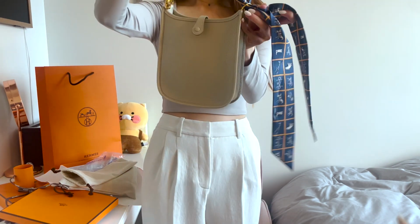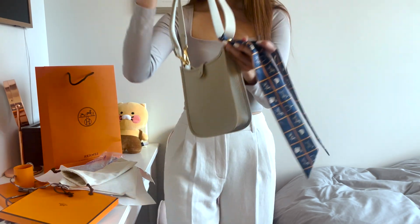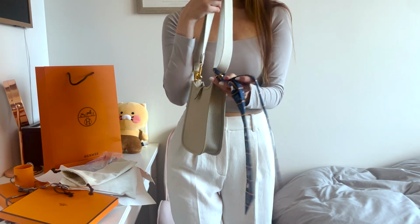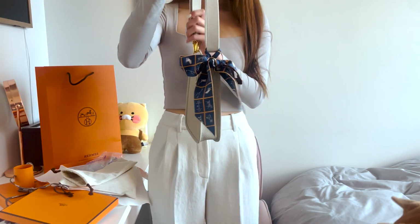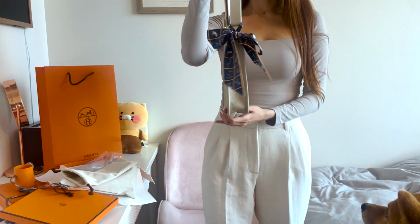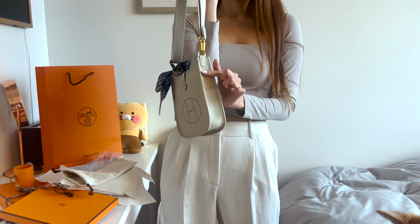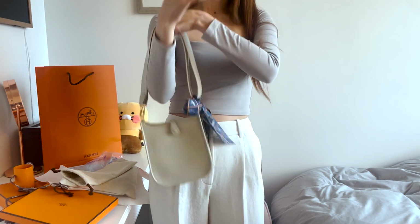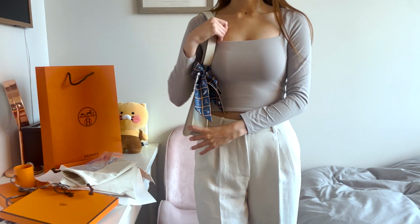So I'm going to pull the twilly all the way through the D-ring such that the strap is pretty much touching the D-ring. And then I'm going to just tie a very simple bow. And now you can see I have the most adorable going out shoulder bag. I would typically tie the bow on this side. I wasn't really paying attention, but you can see that from the front, you just get this adorable bow detailing.